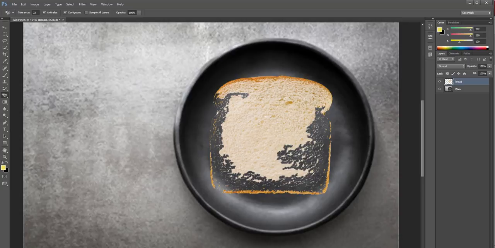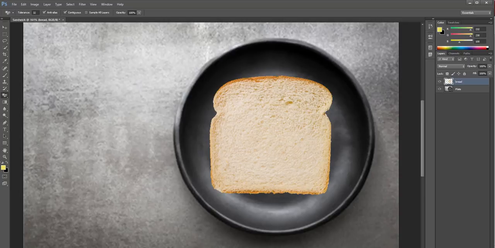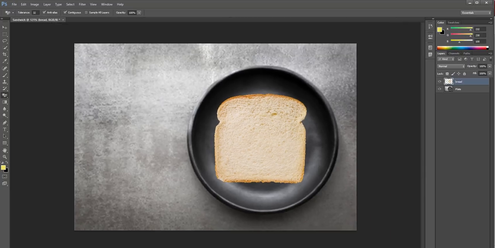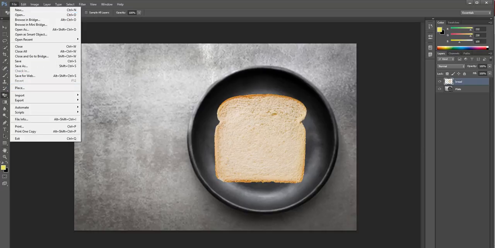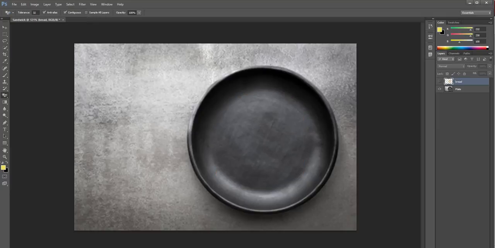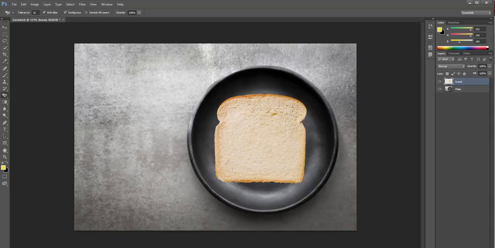Unfortunately, if you do click on your bread, it takes out that one colour that it thinks it's selected. So you can press Ctrl Z and I'll undo that. So I'm just going to zoom back out. And there we go. So now we have a bread. Automatically, when you place an object in, it's going to create it in a new layer. So if we delete the bread, you can see you've already got your plate. So we are going to make a sandwich in order.